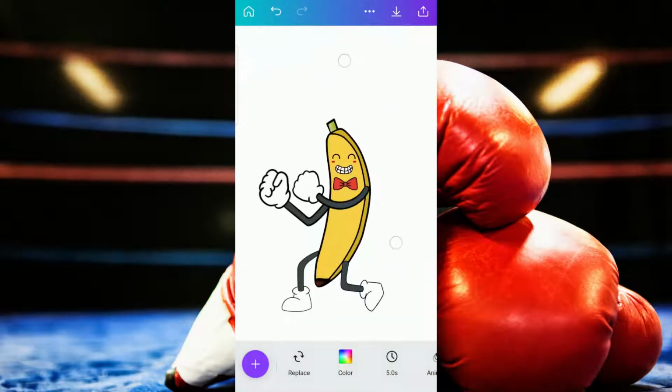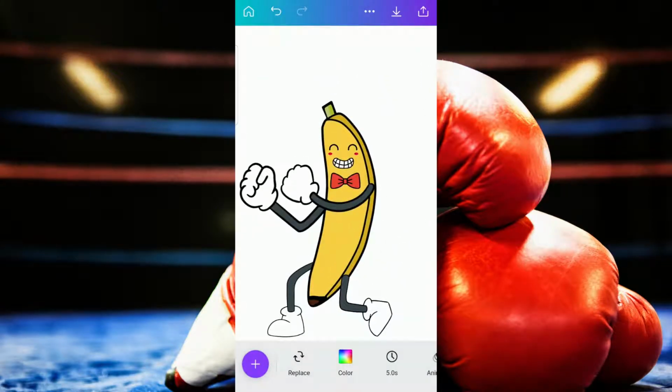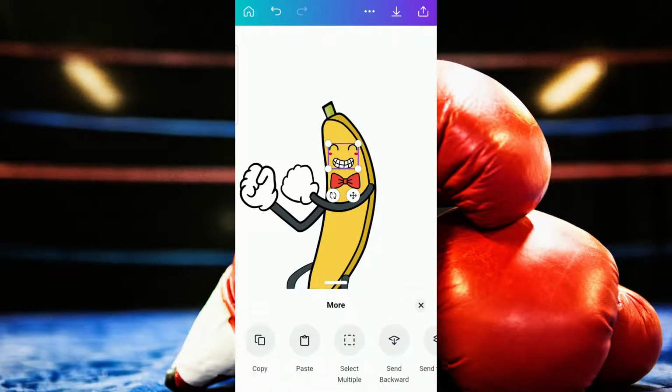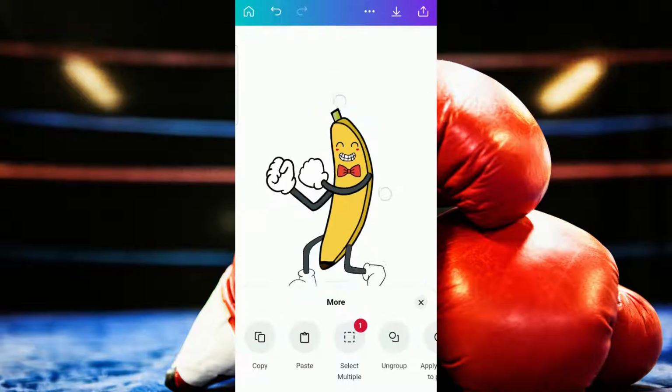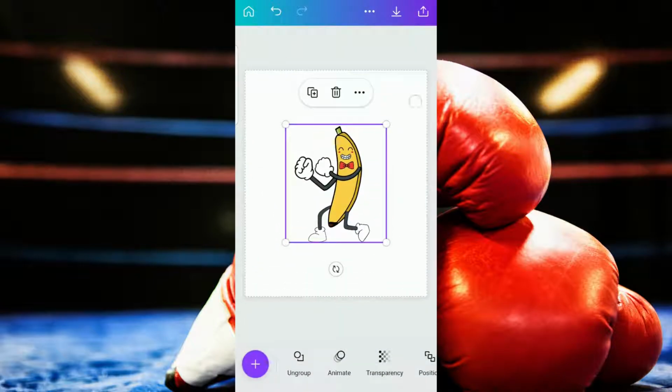All right, so far so good. And don't forget, what we want to do now is to tap it, three dots, select multiple, tap the banana anywhere that you group, and then say group, and we're coming along.